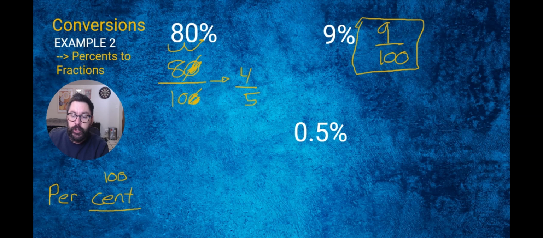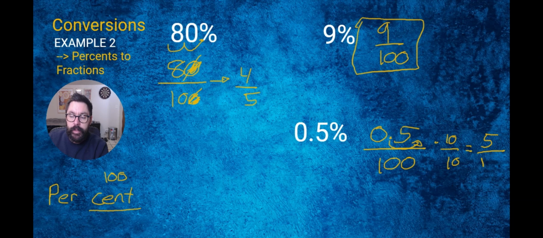So let's just take my original idea. We have 0.5 over 100, right? Because it's percent per 100. And if we want to get the decimal out of our fraction, well, to move it right, we would need to multiply it by 10. And with a fraction, you want to multiply by the same thing top and bottom. So multiply by 10, that moves it once. And we get 5 over 100 times 10 makes 1,000. And so we can say 0.5% is 5 over 1,000.